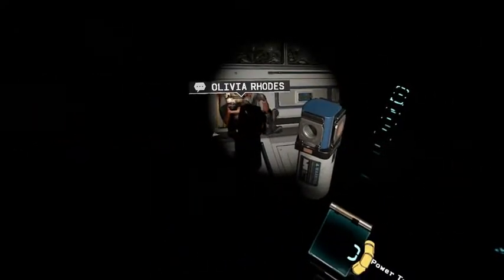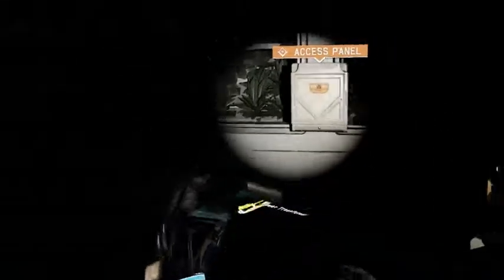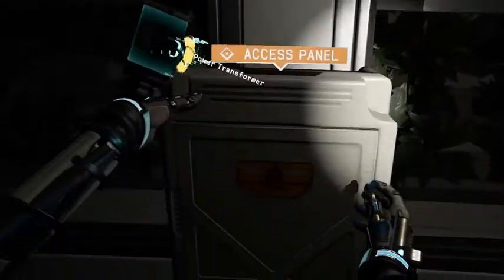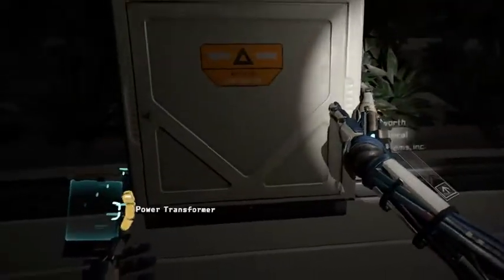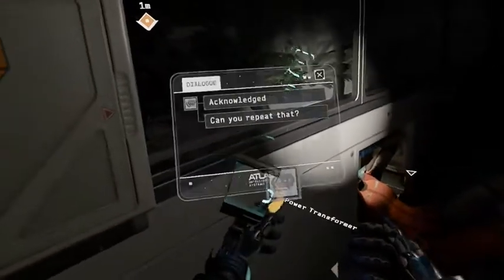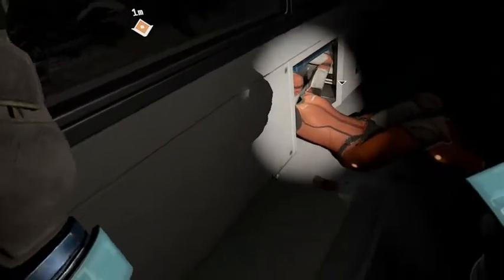Right. I'm about done here. Do you see the access panel near me? I see the access panel. Good. You'll need to wait and throw the main breaker on my mark. Got it? Acknowledged. I will await your command before throwing the breaker.